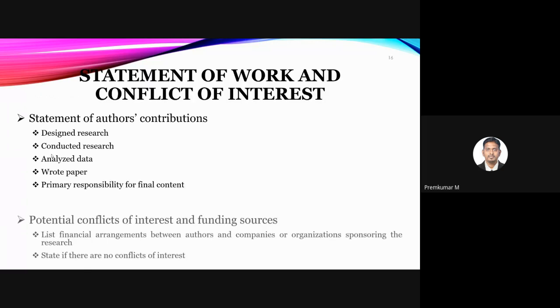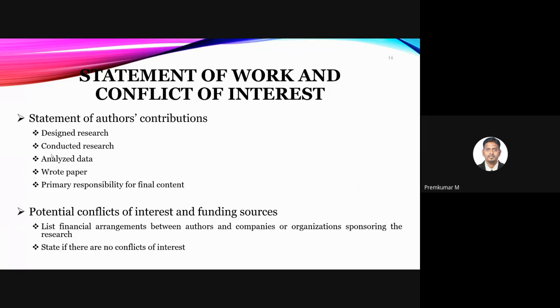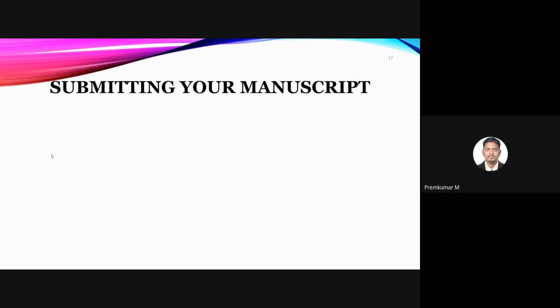In the paper you have to disclose these two statements. One is the author contribution statement. In the older days, the statement was not there, but nowadays the journals are asking how many authors there are, and what the contribution of each author is. That needs to be disclosed. Also, if you have any conflicting interest or funding resources, that needs to be disclosed. As I said before, the reference section needs to be disclosed.